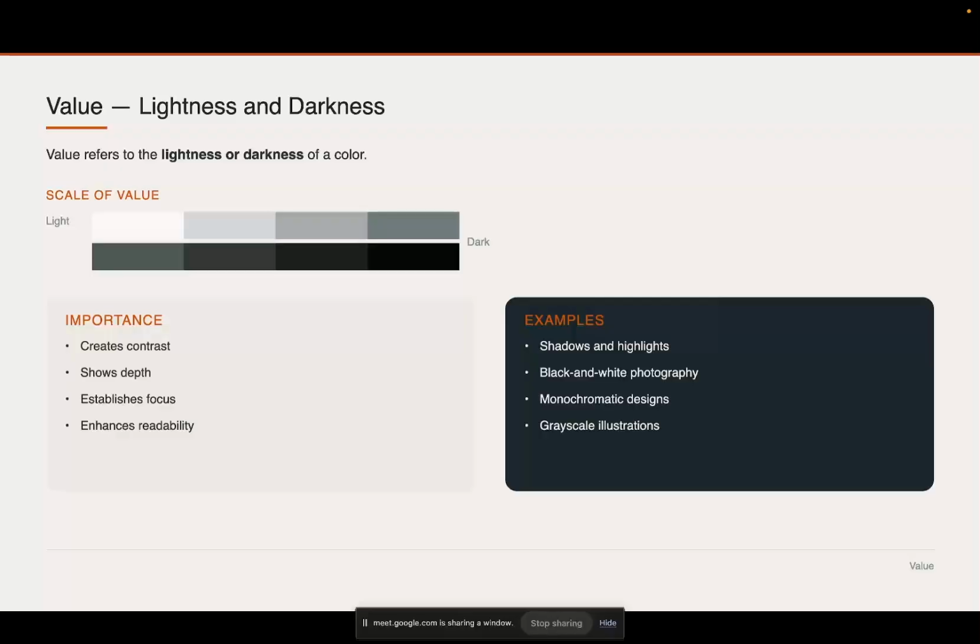Like the scale, if you check here, they said light, you could see the progression, and you also see for the dark, you see the progression. So it creates contrast. It helps with contrast. Like in the examples here, where you see shadows and highlights, there is very good contrast from the text and also the background to it. That also helps. That's for value.